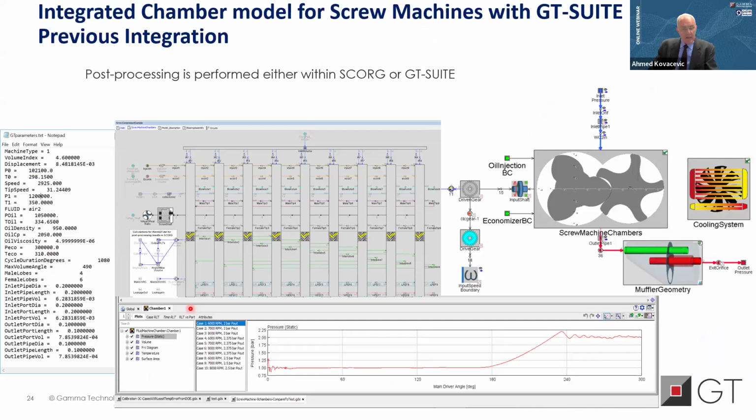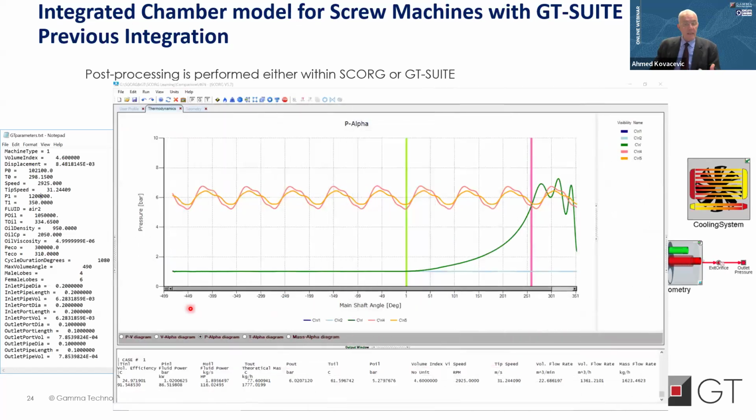So it is not directly integrated, but through the interface, where you could use this geometry calculation in SCORG to run either multi-chamber thermodynamics of SCORG, or run GT-SUITE thermodynamic calculations directly in SCORG and produce results, or vice versa, use these results and import them into GT-SUITE and then calculate the same performance in GT-SUITE.